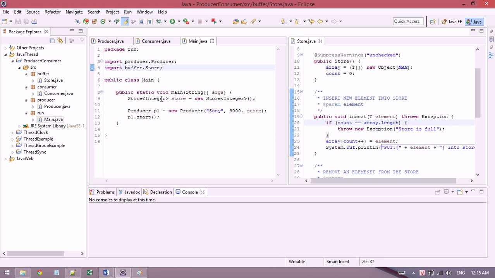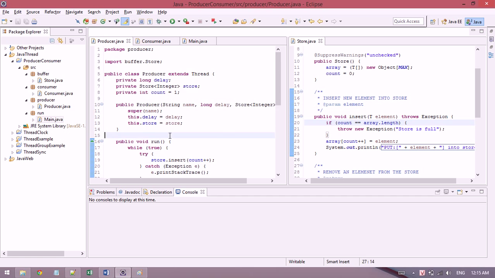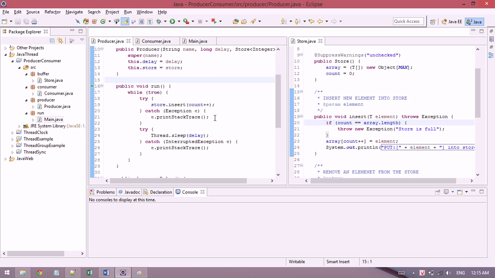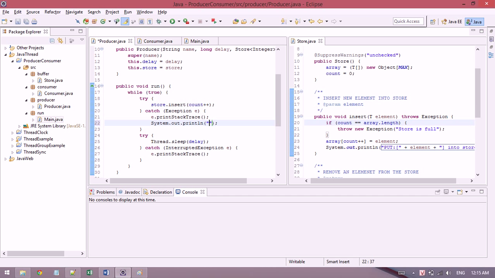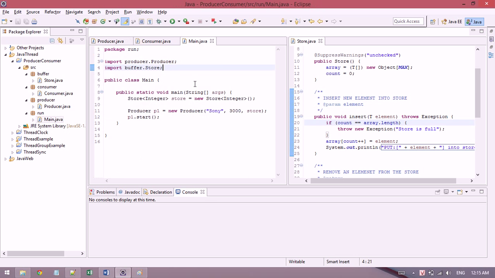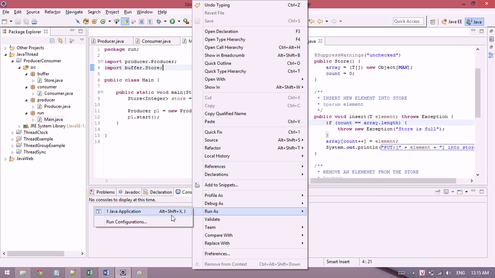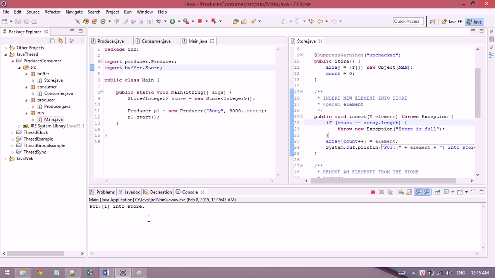In the producer, we will bring the exception here. Store is full. Push 1, 3 seconds for each product.